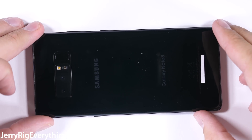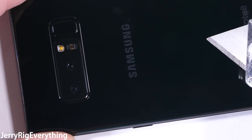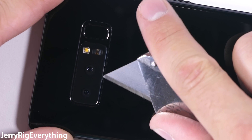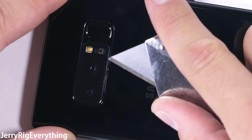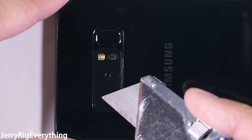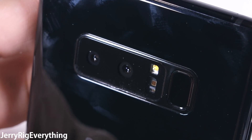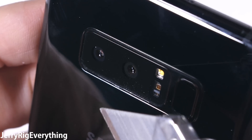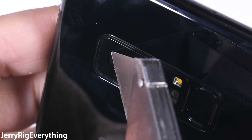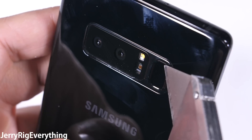The back of the phone has the same solid slab of Gorilla Glass 5 that the front has, so my razor blade will leave no mark on the surface. Up by the dual cameras there is a small metal ring between the lens and the back panel that sticks up just barely enough to protect the camera lens when you set it down on a table — though it's still a good idea to be gentle. The dual lens itself is glass, even over the flash. Samsung put a telephoto camera next to the regular wide-angle lens, which I'm actually pretty excited about — it's much more useful than any black-and-white monochrome sensors I've seen. Both lenses supposedly have OIS — that's optical image stabilization — so I'll have to check on that during my teardown video.